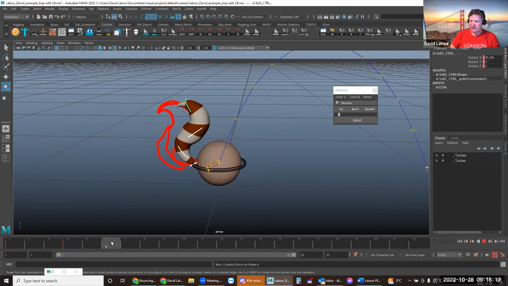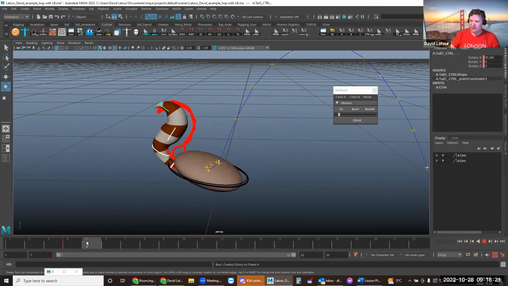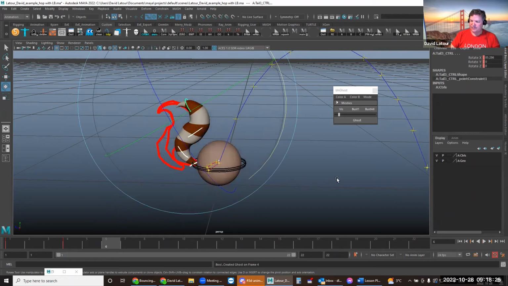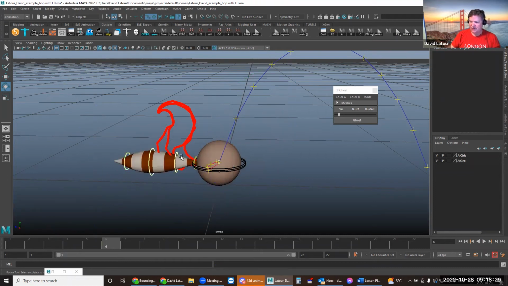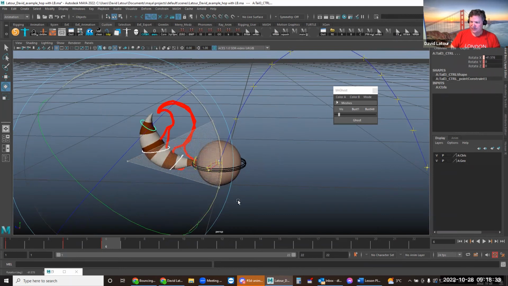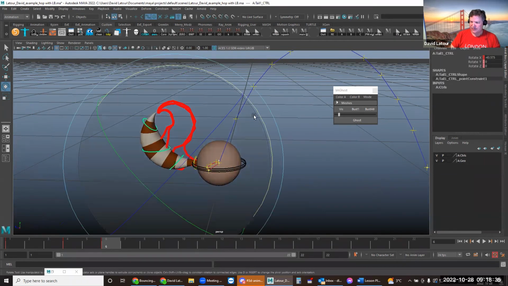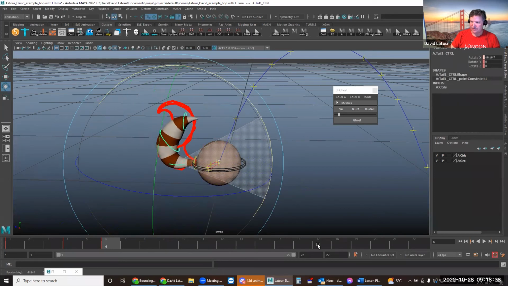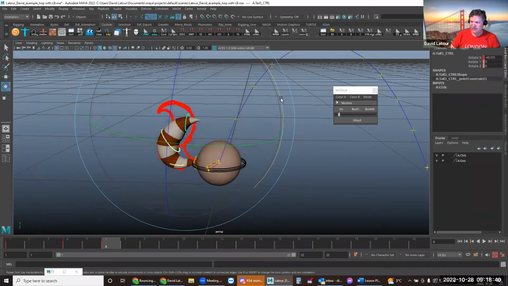And then I'm going to go like this. I think I'll put another key here. And so I'm just going to zero out the tail starting position and do something like this. Just curling up like this, flowing along, maybe this one curling like that.